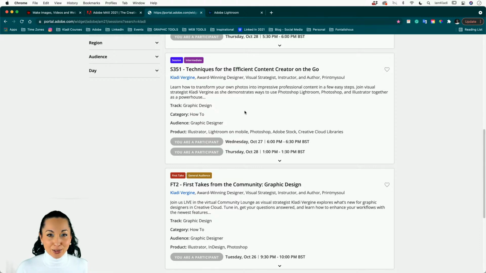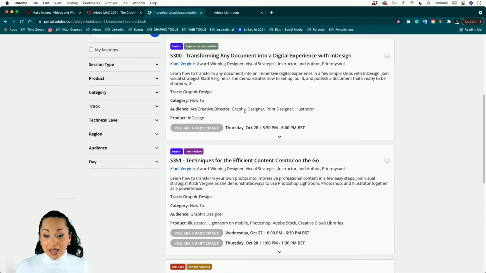The only thing I can tell you so far is that it's going to be mind-blowing. There are so many new features. They are very exciting, and I cannot wait to show you. So don't forget that Adobe Live starts at 9 a.m. with the keynotes, and you can also join the Adobe Live community in the live lounge at Max.